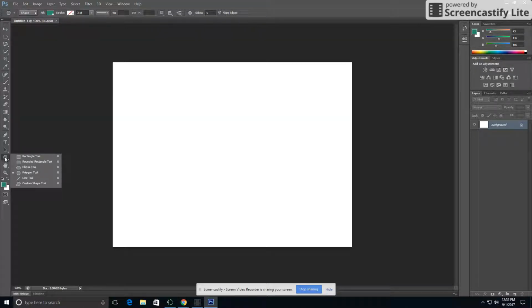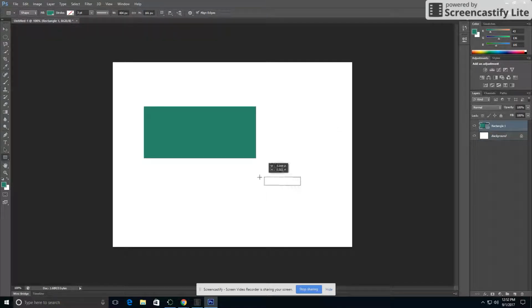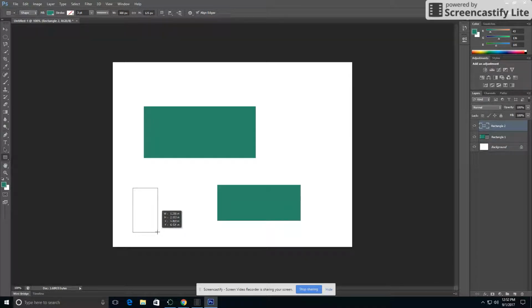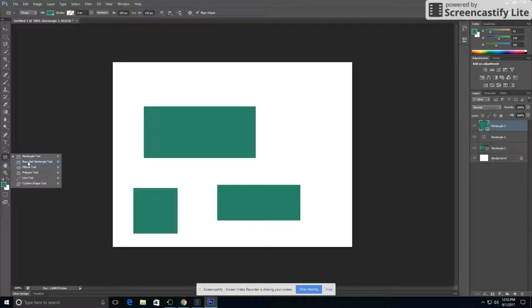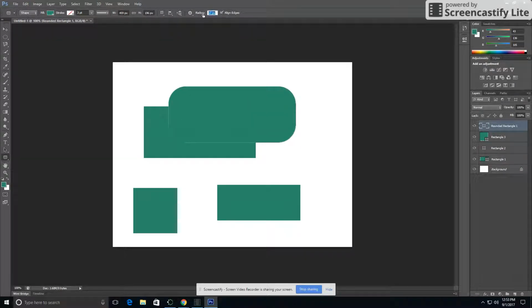So the shape tool is going to be here. It'll originally look like this, like a rectangle. So if you click on the rectangle and you would select a color before, you can click and drag and it'll become different shapes. If you want it to be a perfect square, you can hold down the shift key while you're going and it'll be a perfect square. There are other shapes as well. One is a rounded rectangle tool. If you want it to be less rounded, you could change the radius of the circles like this, so they'd be a little bit different.